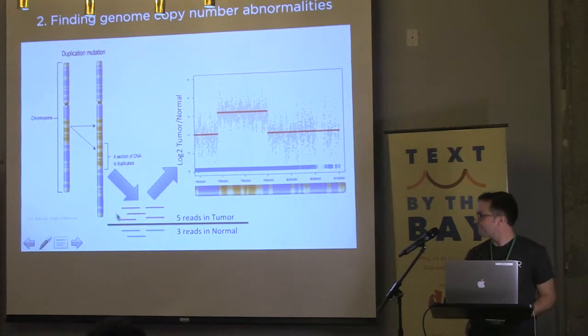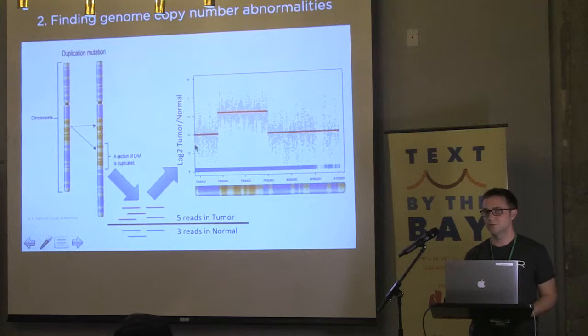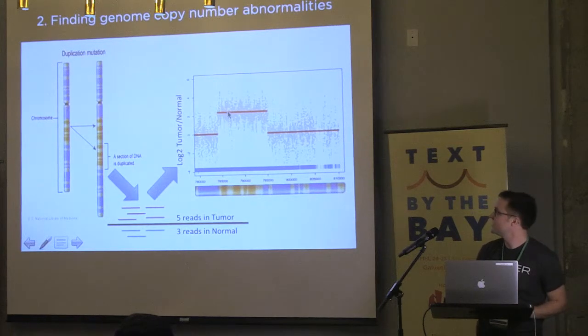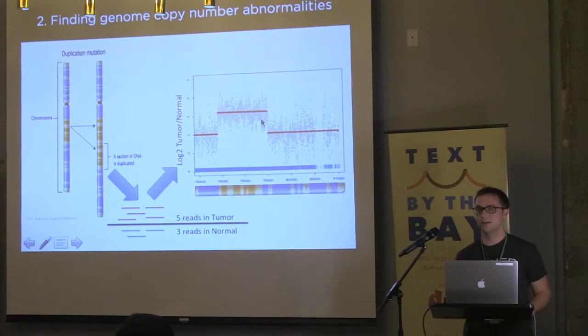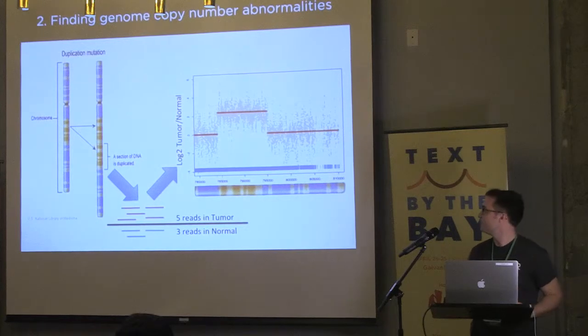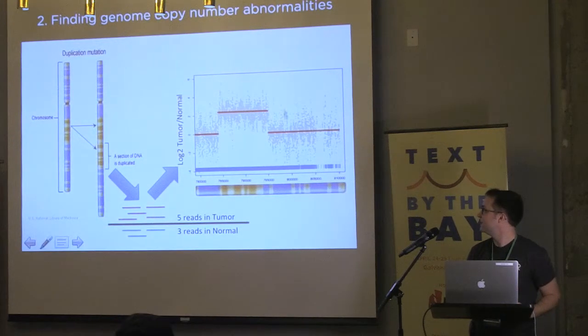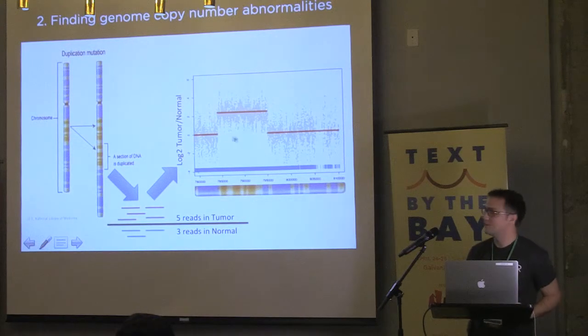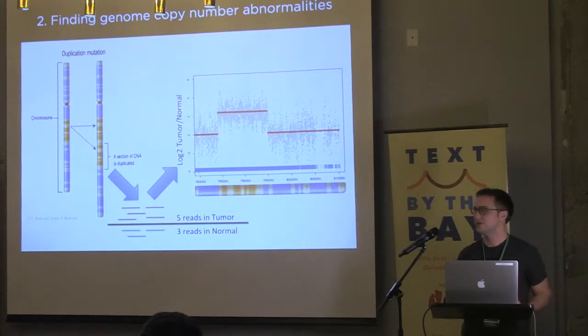So how do we find that? Well, actually, we look back at that alignment between the normal and the tumor. And in bins, we just count how many reads are there in the tumor versus the normal. And you get a ratio for that bin. And what you can do is you can plot out these ratios across a chromosome, and you can identify stretches where a whole bunch of sequential bins have a shifted mean of their ratios. And this is a pretty strong indicator that this person has an amplification, an extra copy of DNA at that position. So there are a lot of drugs that you can actually recommend just based on those kind of changes.